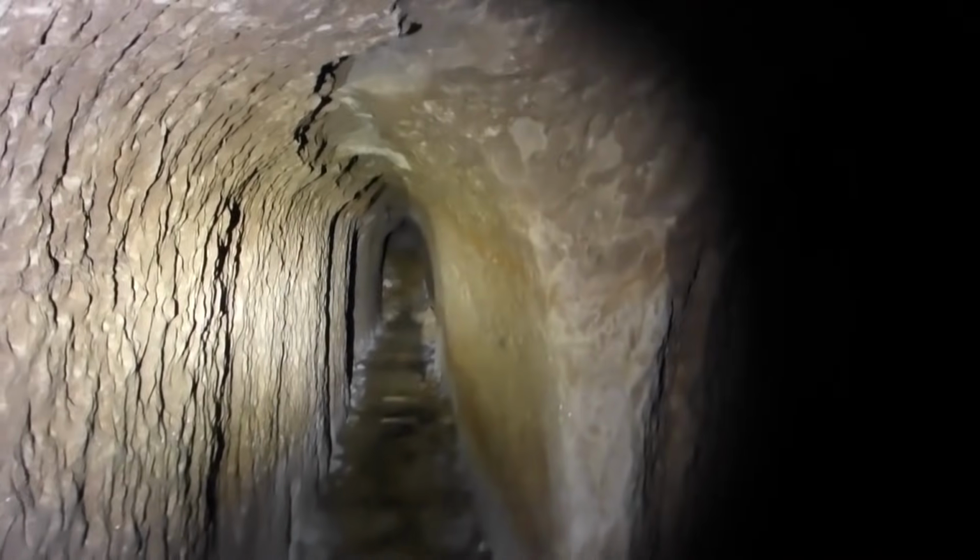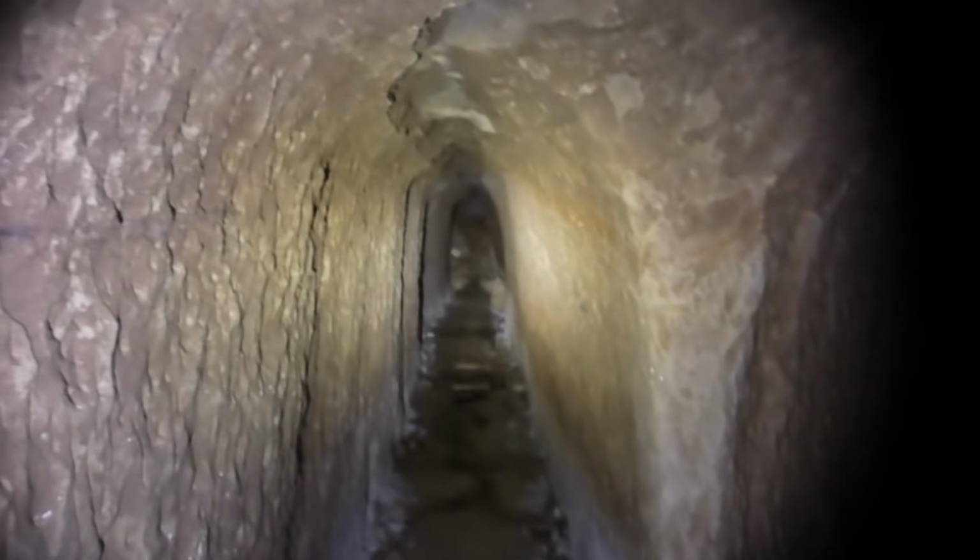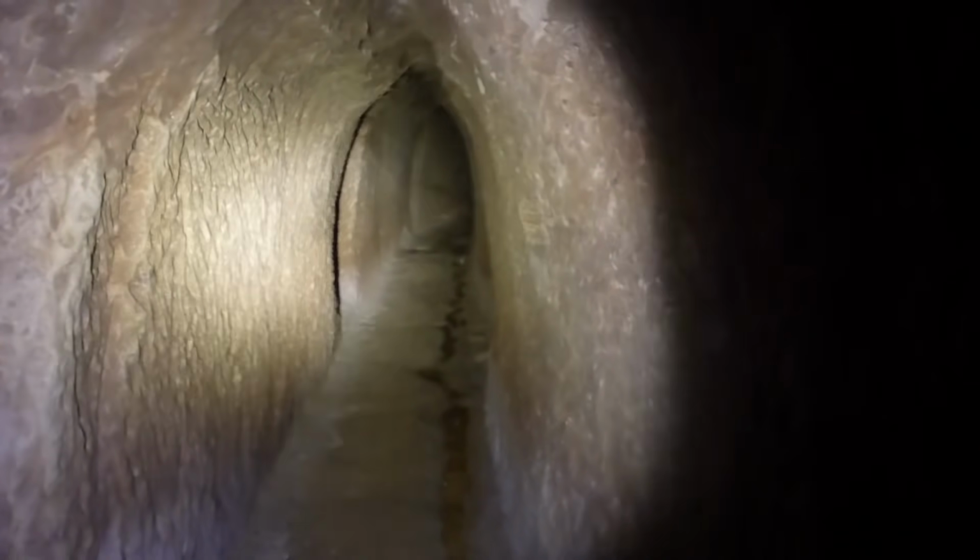Okay, so at this point you can see the drive branches off in two directions. And if you look at the country they're cutting here, there's no wash here. You can actually still see the pick marks from the 1870s when they chopped their way in. I think the tunnel's collapsed up ahead. And this way, maybe they ran two drives to find where that wash layer was.